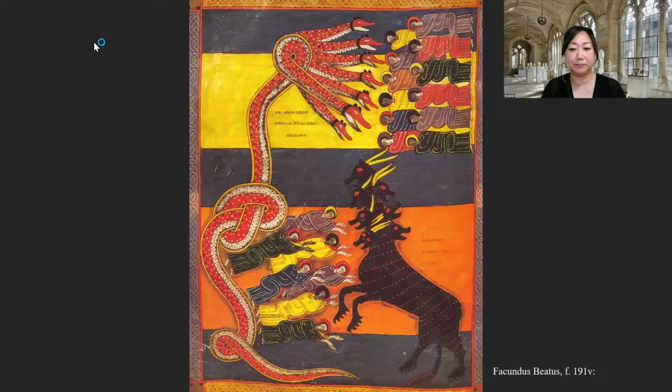So for example, this is the style that you'll find in the Facundus Beatus, and you have here the scene of the beast conferring power to the other beast, right? And all the worshipers bowing below. And you'll see the knot of the dragon and then the horns and the heads of the beast with hooves like a cow's or a horse's, and those bowing.